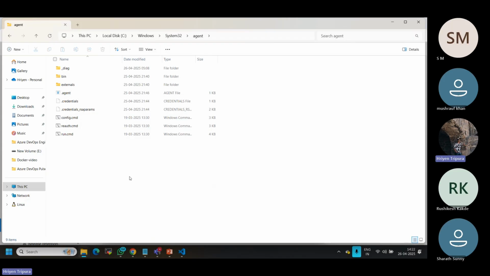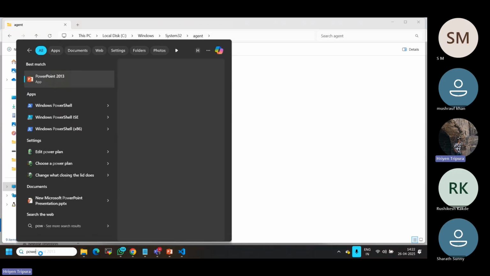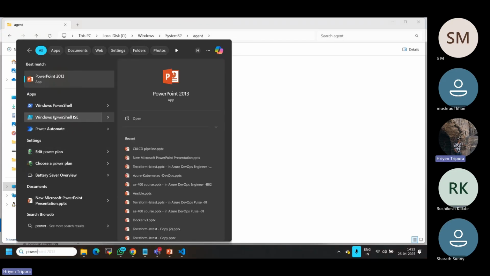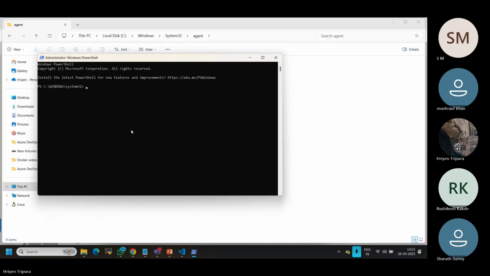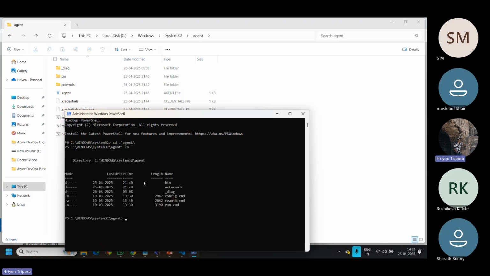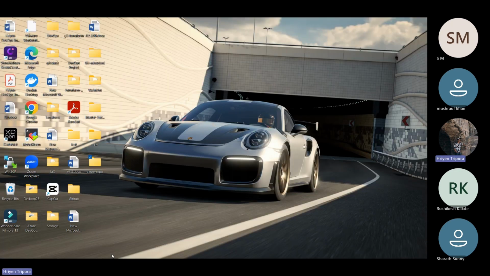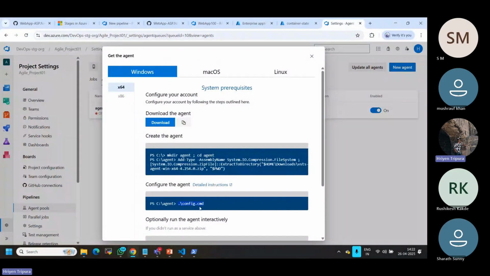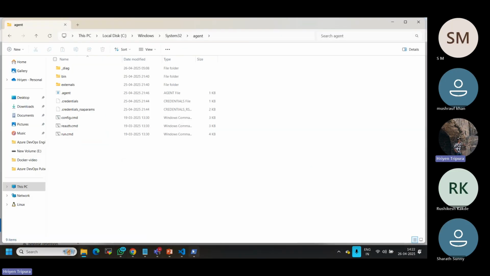You can open your PowerShell, you can use either one, and run as administrator. Now, if you see, by default this is the system directory, right? I have to switch to the agent. So cd agent, right? Now if I do ls, you can see the changes. Now, if I want to run, you can see the command they have given in the documents. You have to run dot this one. Once you type this, automatically this will come. If you type config also, automatically this same one.